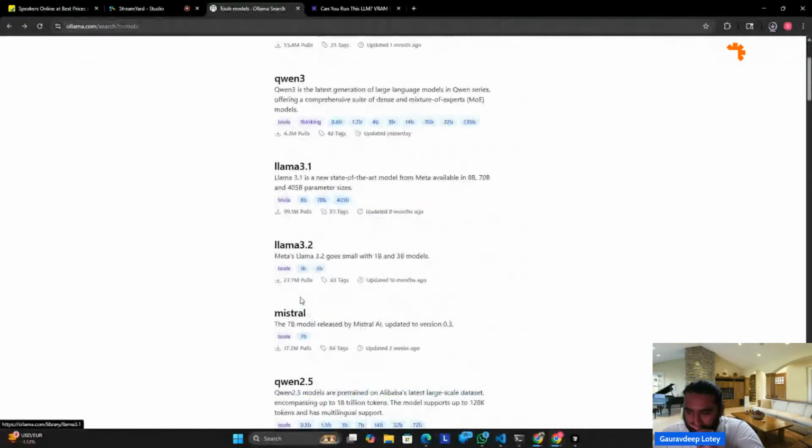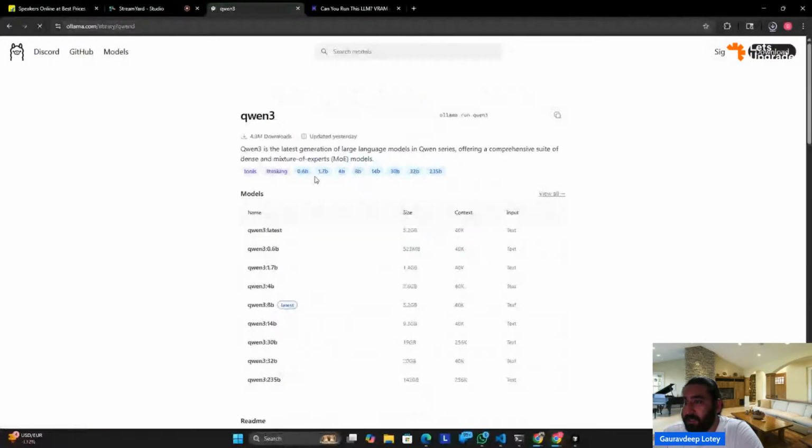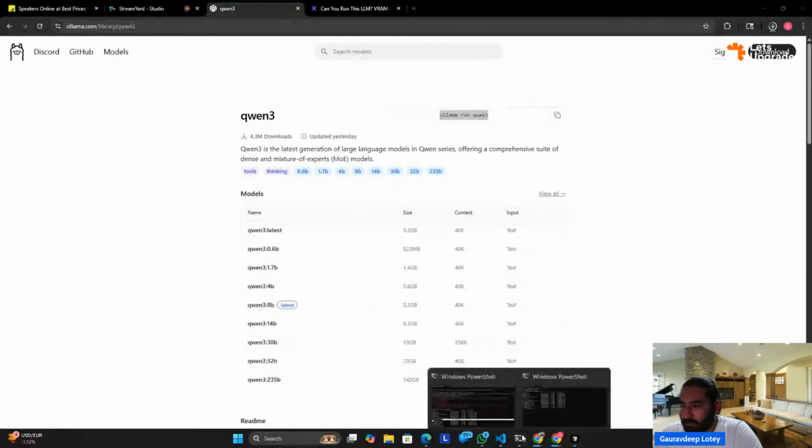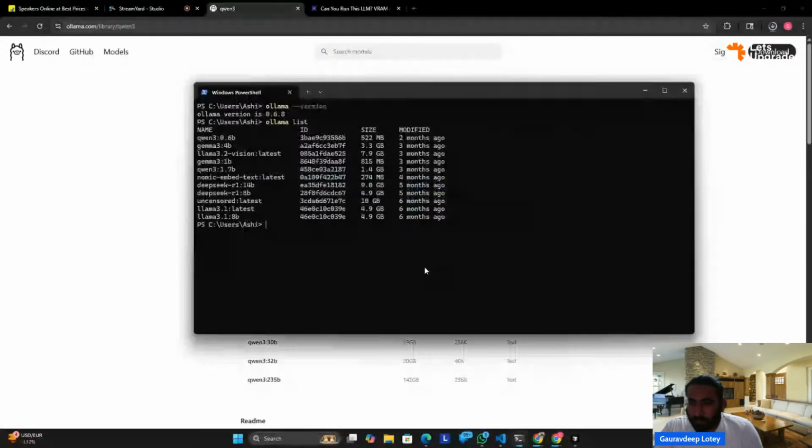Okay. So if I have to work with any of it, say I have to work with Qwen 3 for an example, I just need to run this command, ollama run qwen3. Okay. So let me open up the terminal. Okay. Ollama run, let me say for now, I'll just quickly run the Llama 3.1.